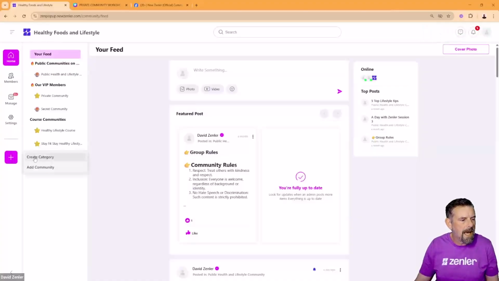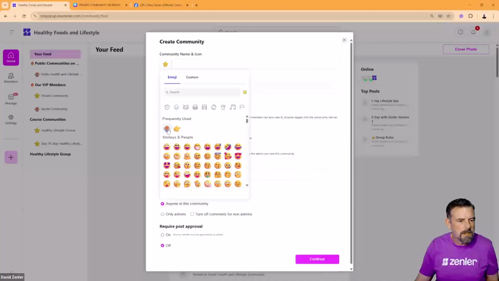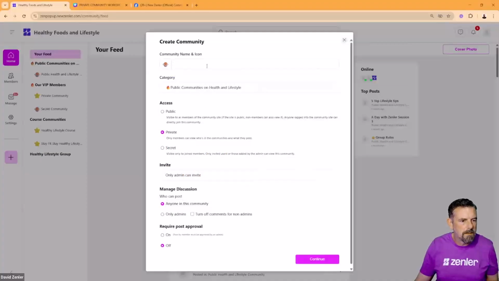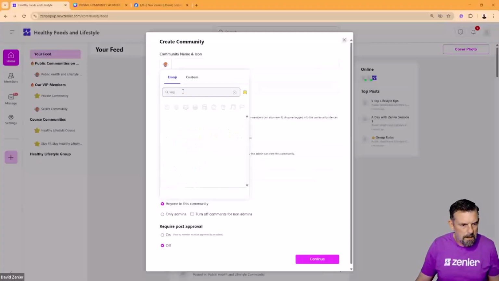Now we're going to go into add, and add a community. We're going to make it not public, we're going to make it private. Let's change this little icon to something like that. A little cup. That's a cup with a cookie. That's not very healthy, is it? Try fruit. Oh, there you go.